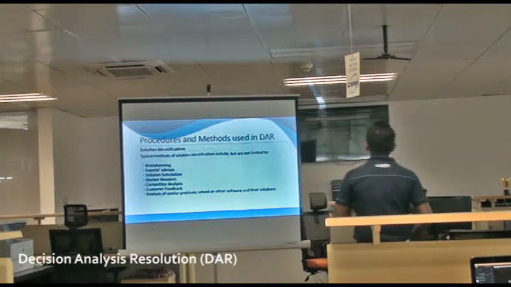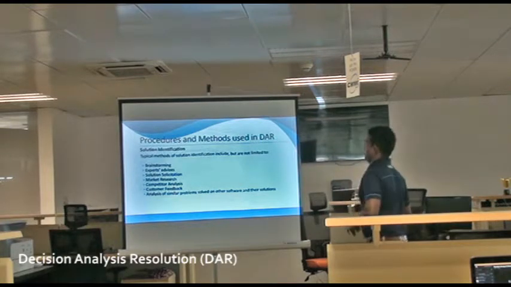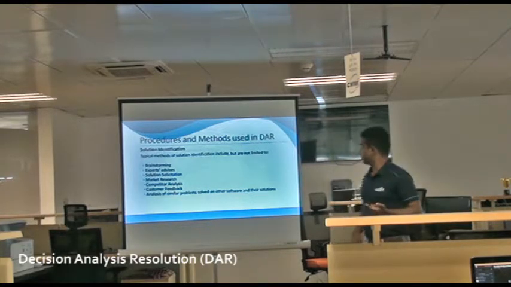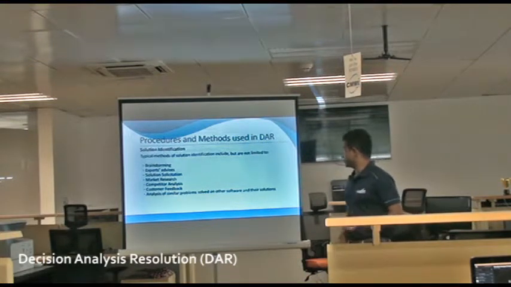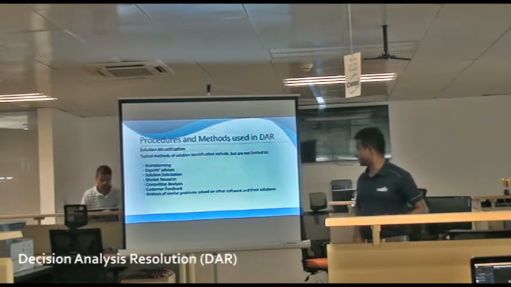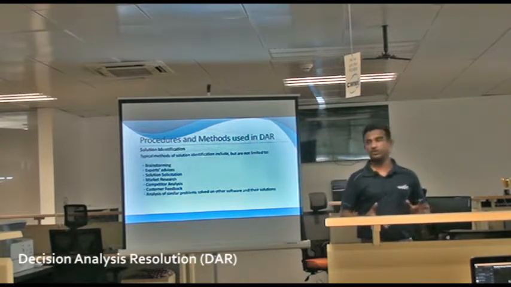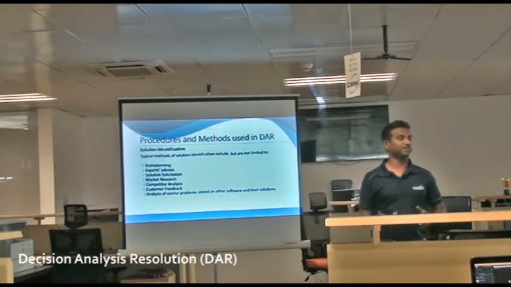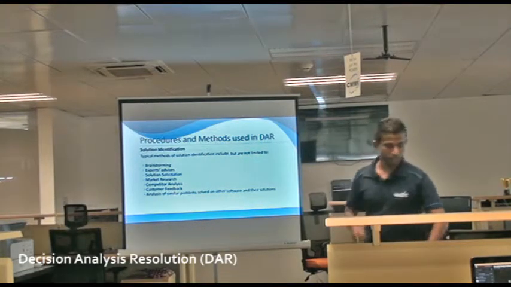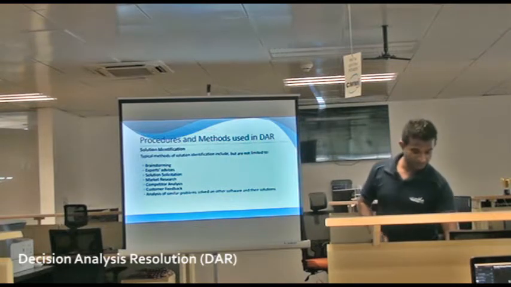Procedures and methods used in DAR. Solution identification: how do you identify a solution? You can do brainstorming, expert advice, solution solicitation, market research, computer analysis, customer feedback. These are the things you can use to find the solutions you are proposing, or the choices that you're going through. So, solution identification. Mark that word.